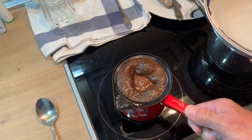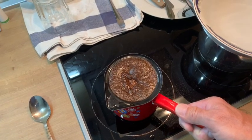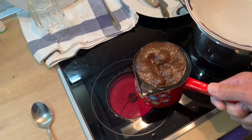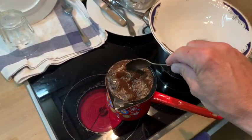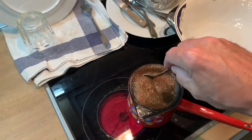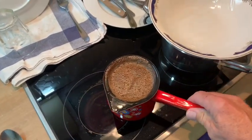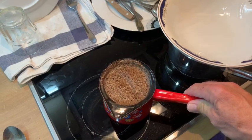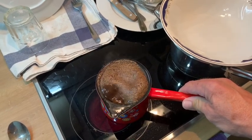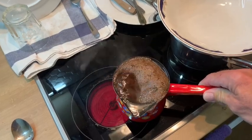And when it starts to get too high, you gotta take it off the burner a little bit and then go back to it. But eventually all that bubbling will subside, and let's go over here a little bit and see if I can give it a, oops, man, the juggle of coffee, huh? That little $10 coffee pot I bought from Walmart seemed to work twice as good as this, but this is actually pretty good coffee. So you get this going, and it's pretty much done, but I usually get it to a rapid boil where it won't overflow. So I figure that's probably pretty good. Let's pull it back just a titch.